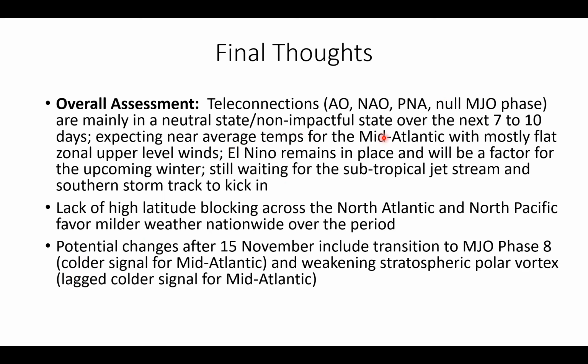I'm expecting near average temperatures for the mid-Atlantic with mostly flat, zonal, west to east upper level winds. All right, so what does that mean for us? When I say average temperatures, there's going to be a period where we might see slightly above normal temperatures followed by slightly below normal temperatures. But this type of teleconnection setup does not really favor significant changes above or below normal in the temperature profile for the mid-Atlantic over the next 7 to 10 days.